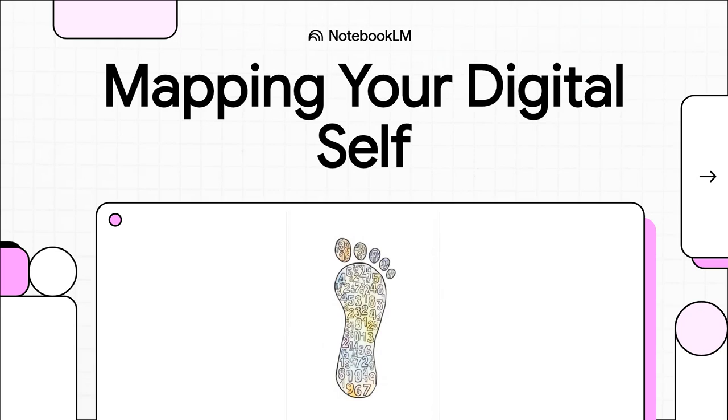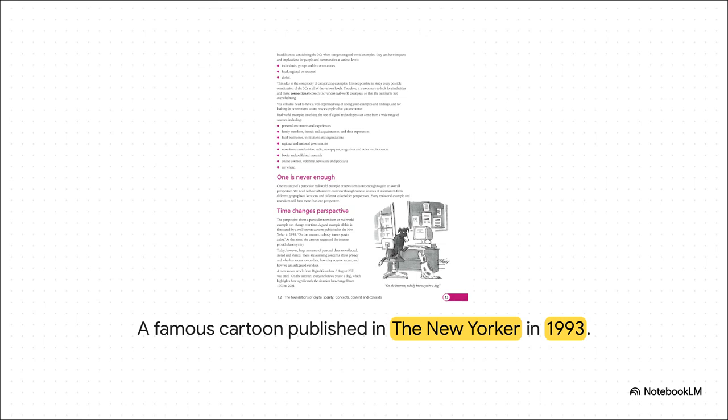Every single day, we're all leaving this trail of digital breadcrumbs behind us. But what story do those crumbs actually tell? Well, today, we're going to try and map out our digital selves. We're going to find a really simple way to make sense of this huge, kind of complicated world we all navigate online. All right, let's kick things off with a real classic.